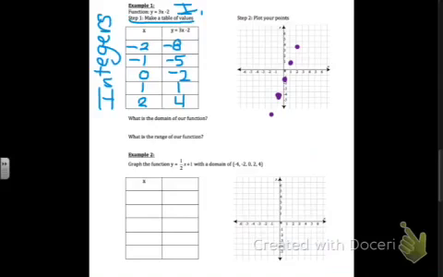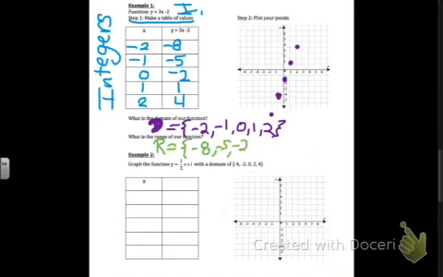You see that you've got your points now, but let's talk about the domain. If I'm going to look at my domain, which is going to be our what values? It's going to be our x values. If I look at my domain, I see I've got -2, -1, 0, 1, and 2. So that's going to be my domain. But if I look on the flip side at my range, my range are going to be my y values. I've got -8, -5, -2, 1, and 4. So that's my domain, and that's my range, and that's taken care of. We are good to go. So you plotted your points using your function, went ahead and plugged in, and did a great job.